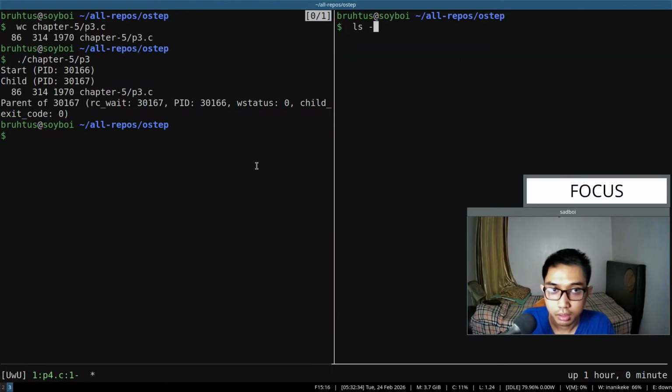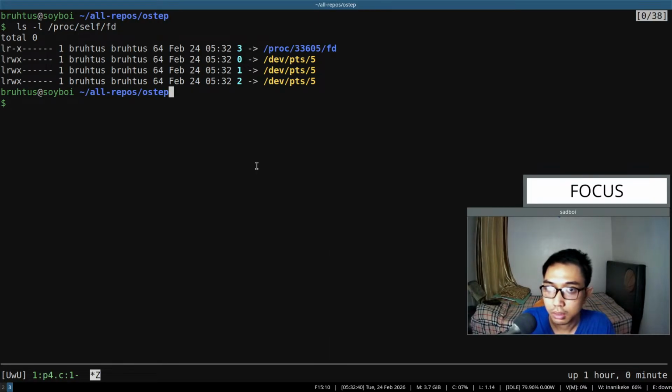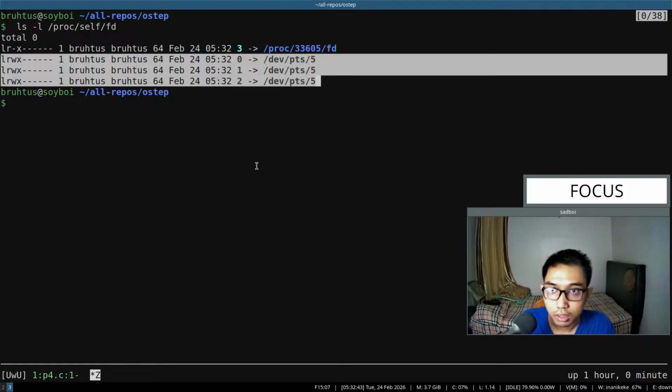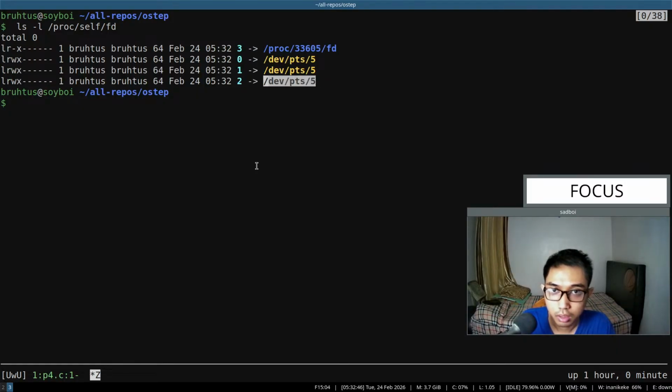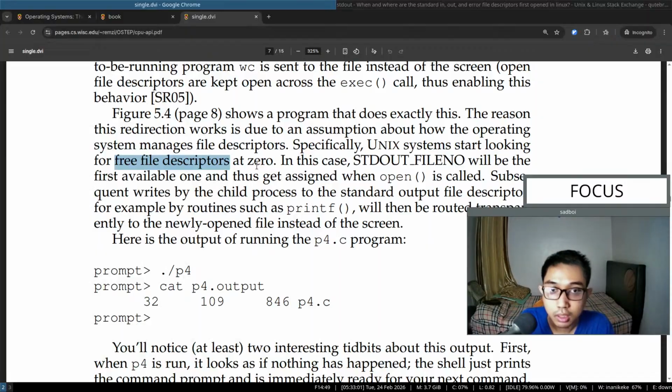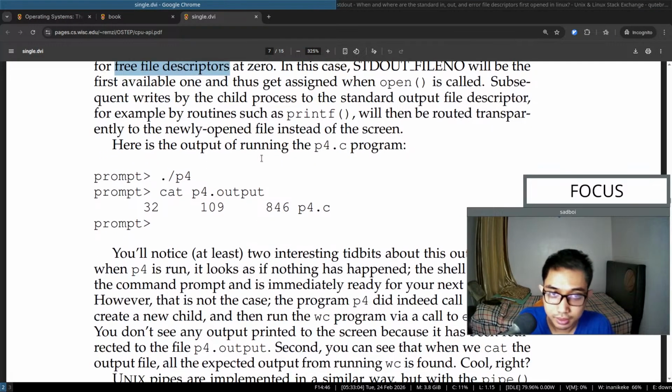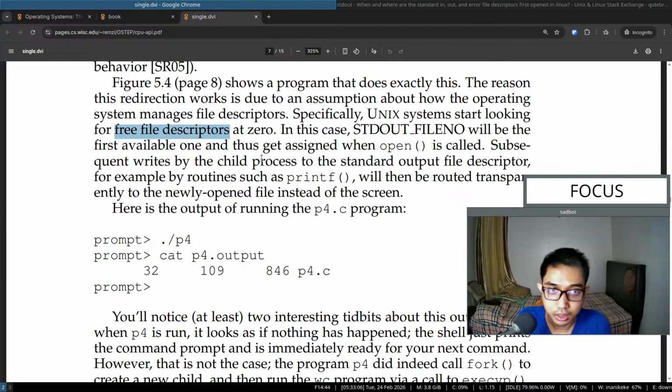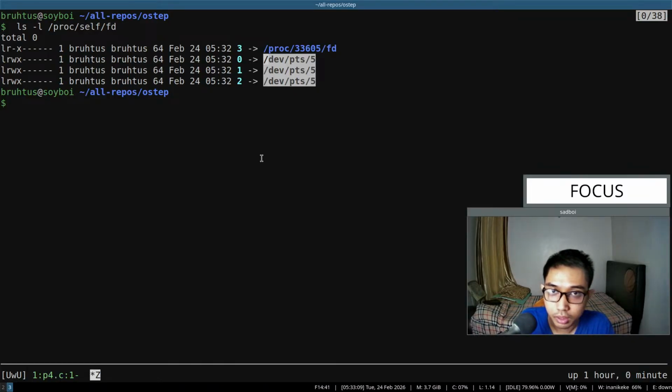Maybe, again, /proc/self/fd like this. Maybe when we start the process, we only create this file descriptor but have not opened it yet. Maybe. I'm still not sure. Oh, but for the shell, right?